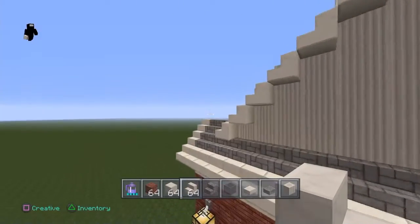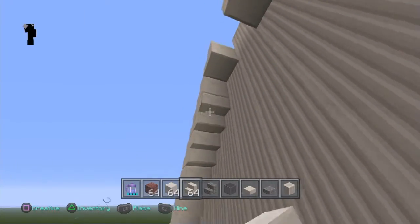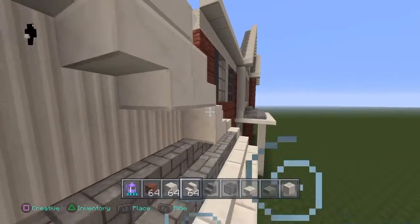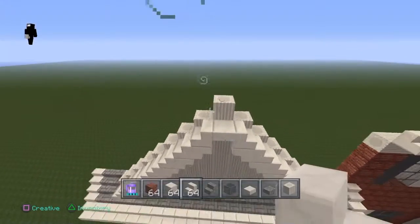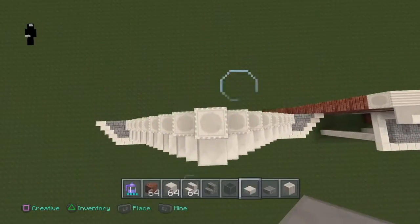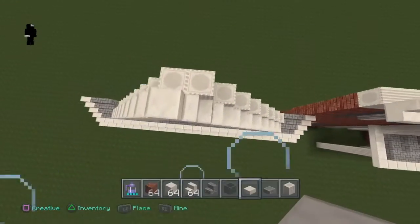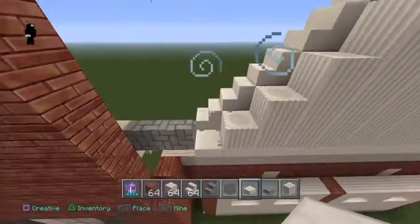Alright, now you're going to want to put your upside down stairs on the bottom of these. And you're going to want to put an upside down stair right there. Now you want to put a quartz slab right there. And you're actually going to want to delete one block from every single one of these, just like that. Every single block behind these stairs.